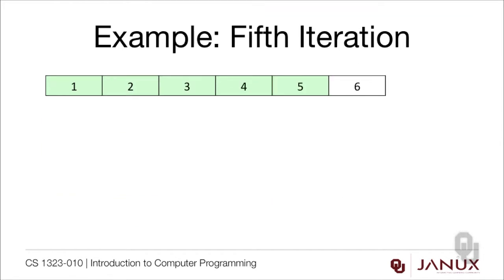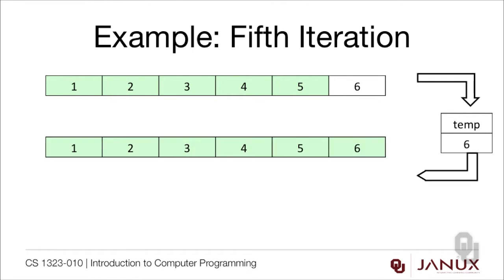Let's take a look at the last iteration. We can see that 6 is bigger than 5, but remember that's us looking ahead. We can't do that. We have to be very systematic. So 6 gets moved to a temporary location. Now 6 is bigger than 5, so 5 doesn't get moved over, and instead we recognize that 6 belongs in its current position. We've got an interesting boundary condition we had to deal with in this particular case.